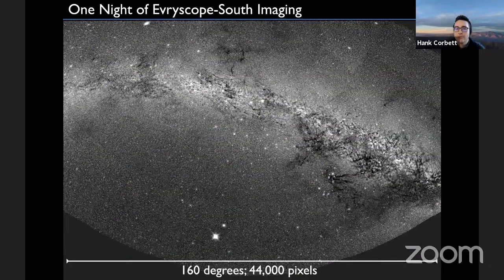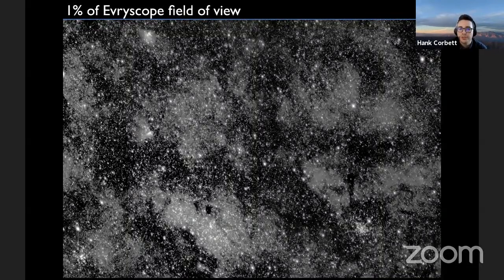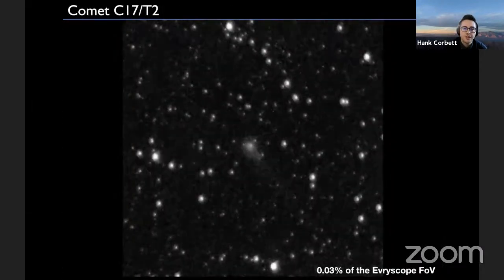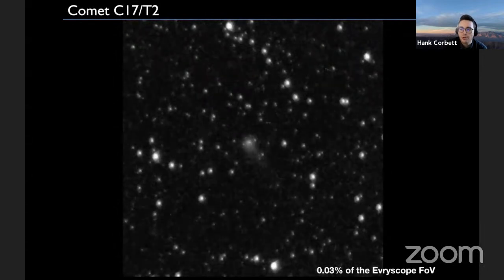Over the course of a night, we'll cover about 30,000 square degrees over those 40-some cameras. Each one of those cameras covers almost 400 square degrees on its own, with an average of about 200,000 stars. We can zoom in a little more, and you can get a sense of the density in the time domain. So we're really getting hundreds of epochs over the whole sky every night.